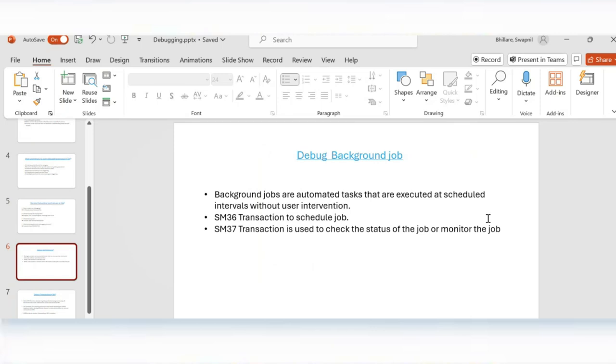What does it mean? Let's suppose on a daily basis some invoices are getting printed in the system, but the business wants all that information stored in some application directory.